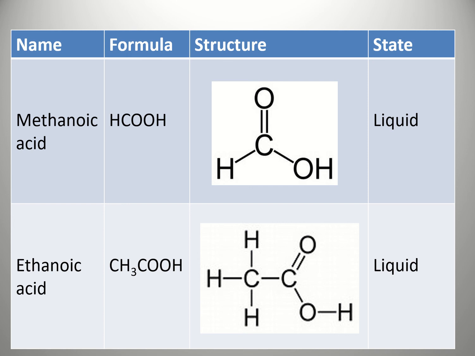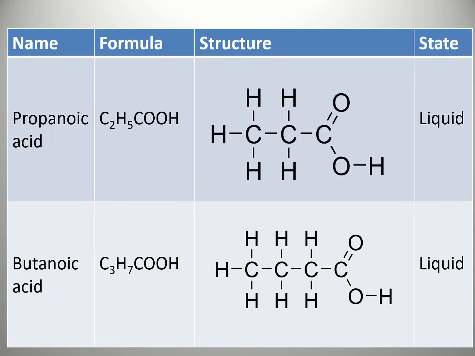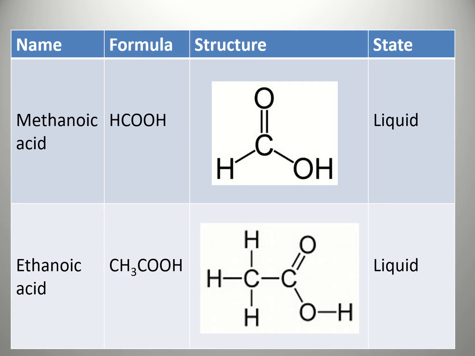Okay, right, so the carboxylic acids that you have to know are coming up on the board now, just like the structures that we've already had for our alkanes and our alcohols. We've got to do the same for our carboxylic acids. So again, you'll have to know the molecular formula for each, and you'll have to know the structural formula for each. You can hopefully already see we have a new functional group.